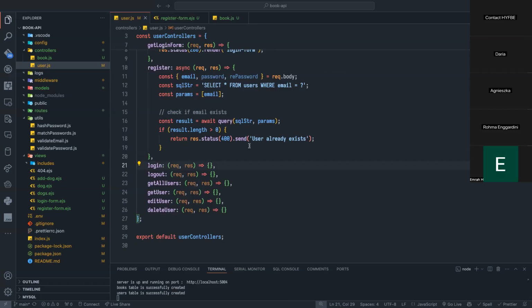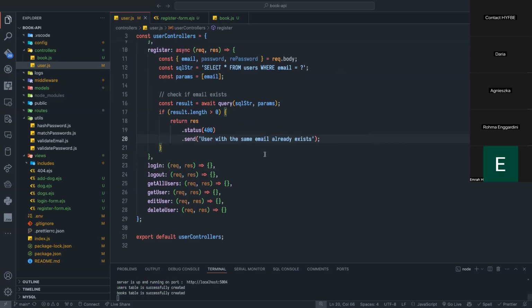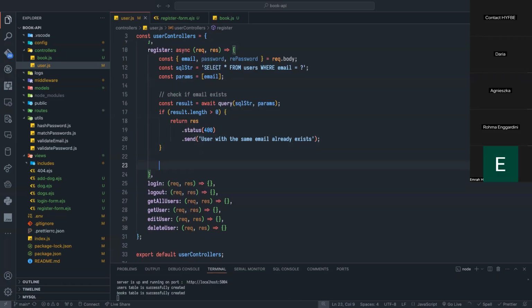That means it's a client error, and we send that the email already exists, or user with the same email already exists. We are returning if it exists. So if the length is not greater than 0, we will reach this block here.